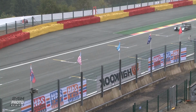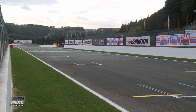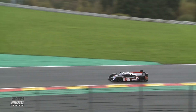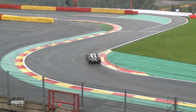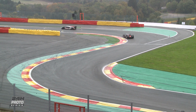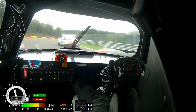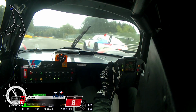The GT cars joining this race for the first time was deemed a success, and from 2018, GT competitors and prototype racers will be combined. More on that later on. The number 2 Simpson car had problems early on, but Mike is catching up. We've come from the back and we're up now, I think, into 3rd overall, so it put us in good contention and very fast laps with Steve. So we'll lose a little bit in the pit stops because we're out of sync a little, but it gives me a chance for 2 hours to push, and maybe we can take 2nd overall. That will be the plan, I think.